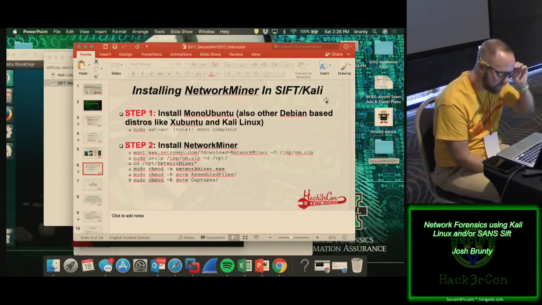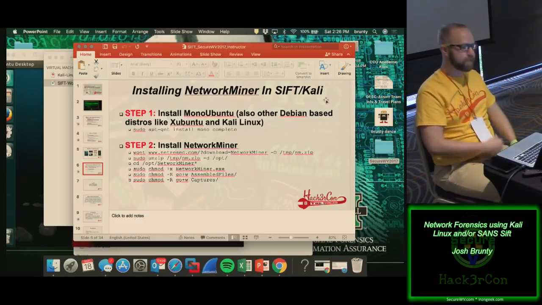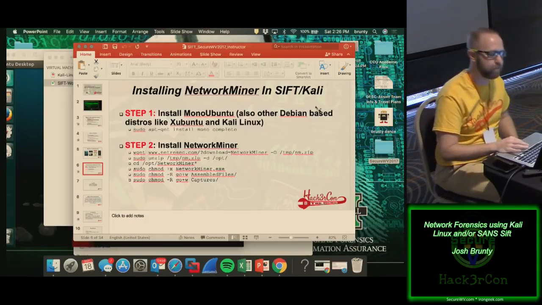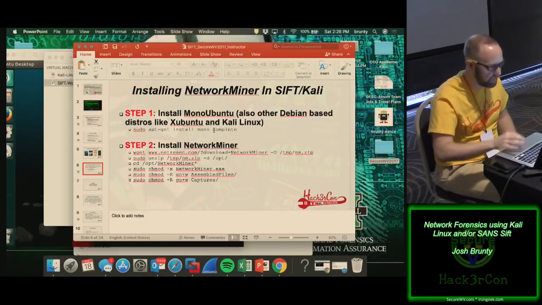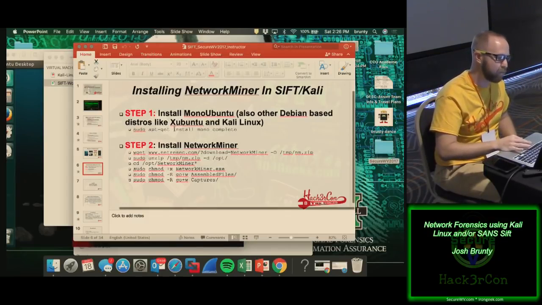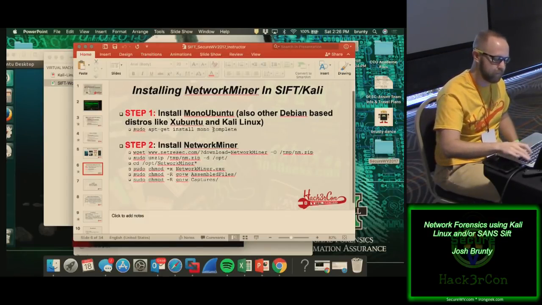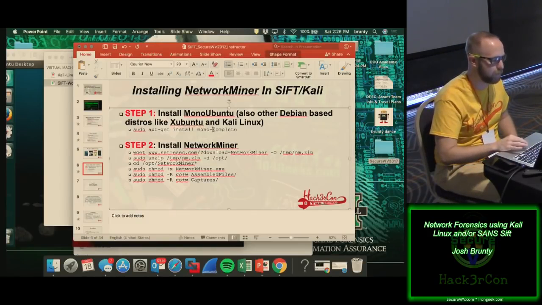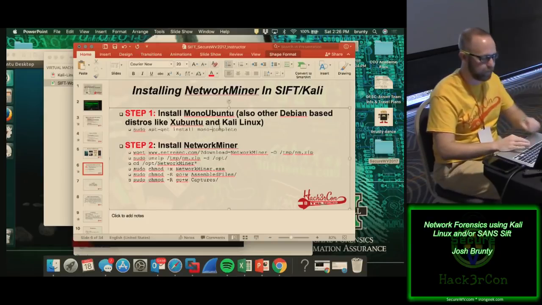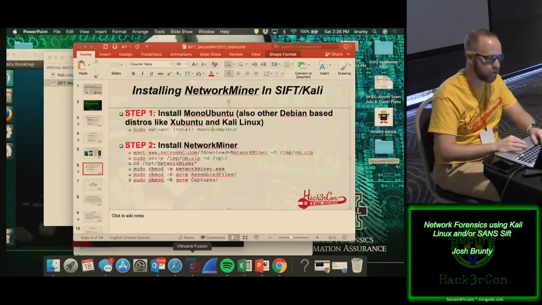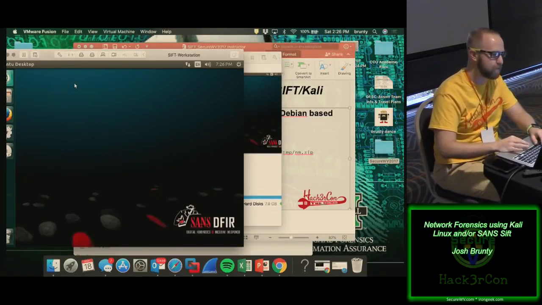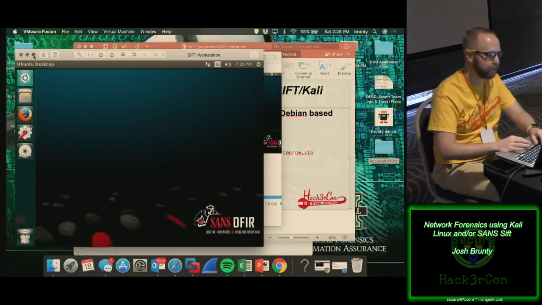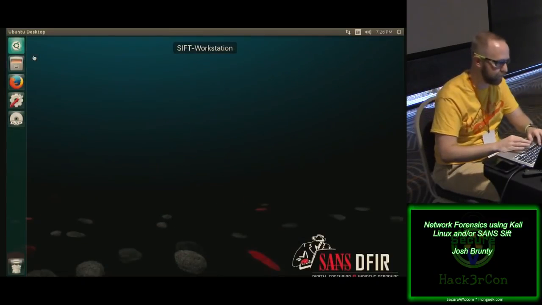The first thing that I'm going to install here, and there's a typo in the PDF, and rather than updating the PDF, if that command will not work, you want to put a dash in complete. I did not catch that before I updated it. So if you're trying to install Mono, that's why it's not going to work. But you all have access to this, and I'm going to show you how to get access to all these files and port them directly into Kali, or Sift, or whatever you're running.